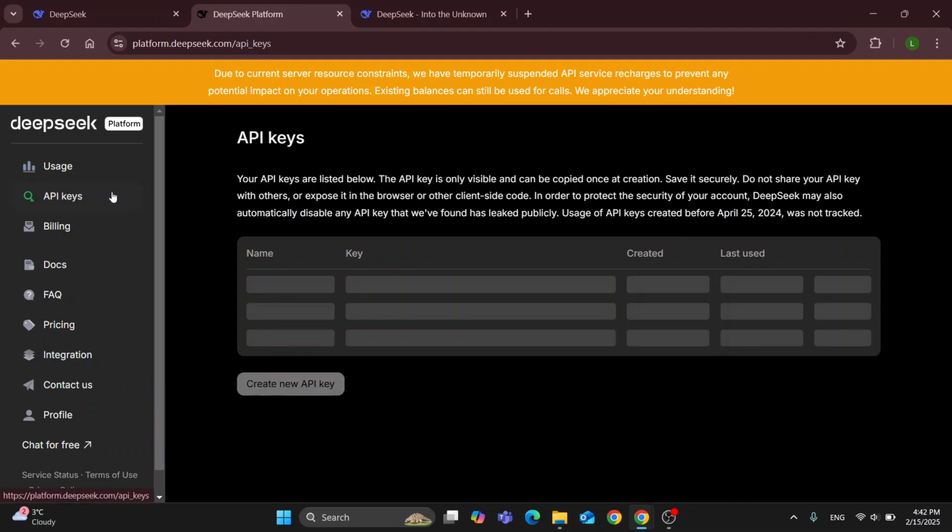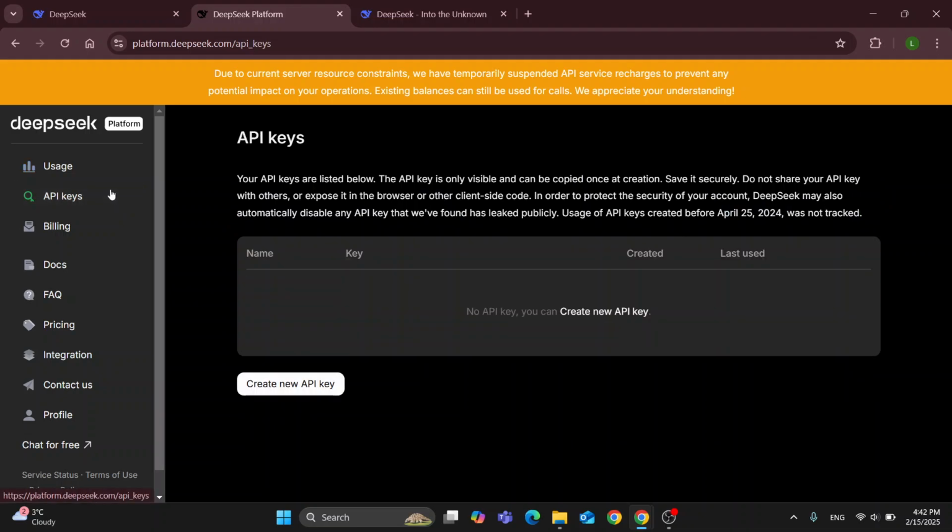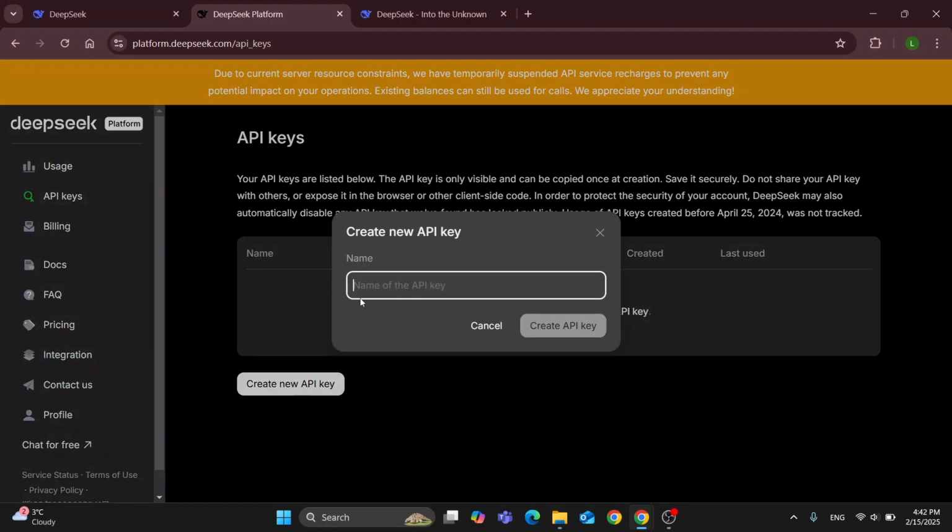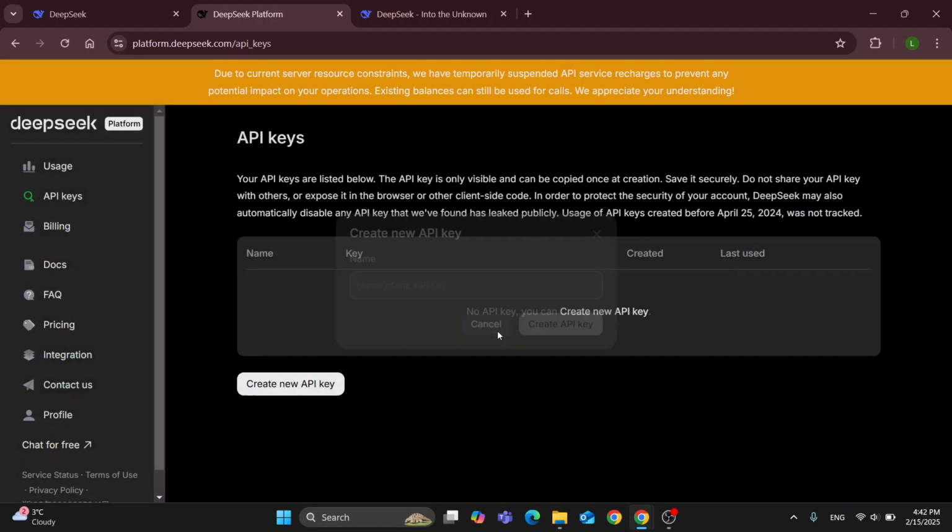And basically on the left side of the screen, you're going to have your API keys. So if you want to use your API keys for whichever program you prefer, you can just go ahead and create a new API key right here. You can give it a name, create your API key, and once you have created your API key, guys, you can go ahead and add it to whatever program you are using to get started with using the API directly from here. And that is it, how to get started.